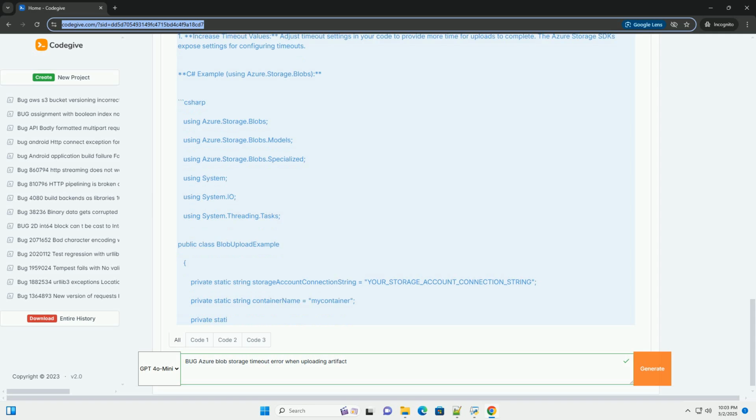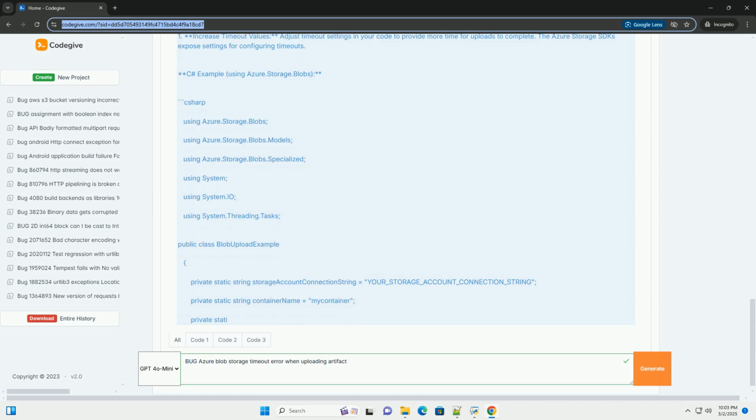1. Monitor network conditions. Use network diagnostic tools, for example ping, traceroute, pathping, to assess network latency and packet loss between your client and the Azure Blob storage endpoint. Significant latency or packet loss suggests a network-related issue. 2. Examine logs. Review logs from your application, Azure storage logs if enabled, and any network infrastructure devices, for example firewalls and proxy servers, for error messages or unusual activity. Storage logs can provide insights into the timing of requests and any service-side issues. Enable Azure storage logging through the Azure portal.